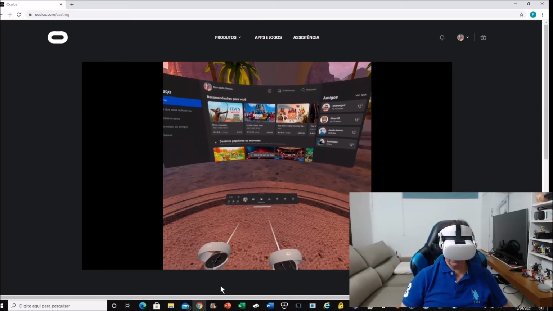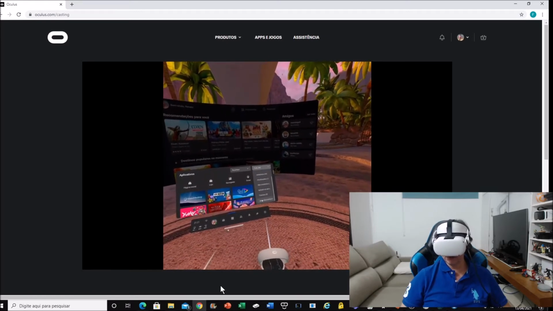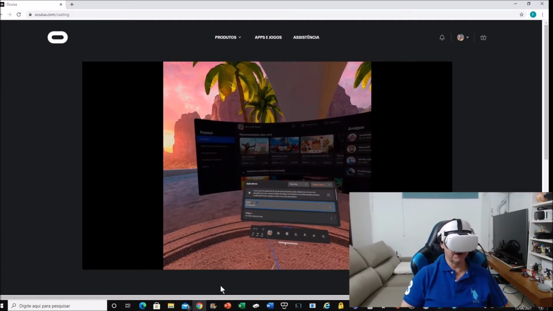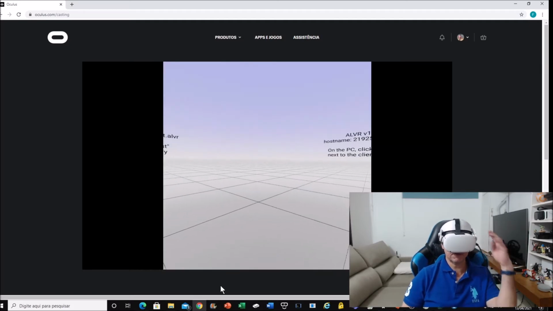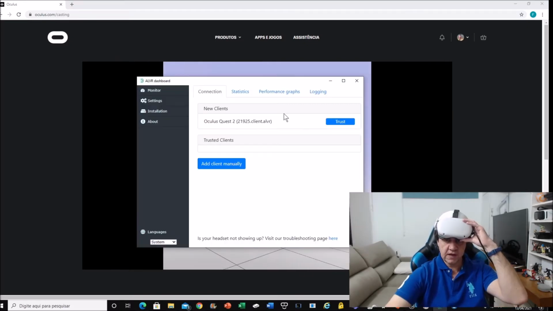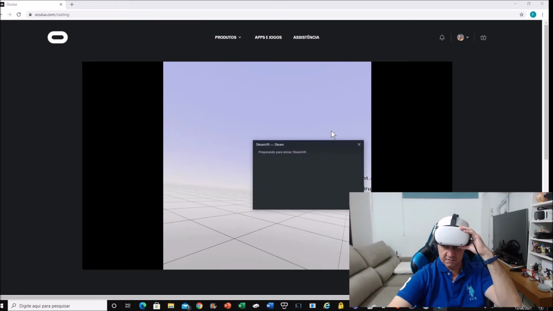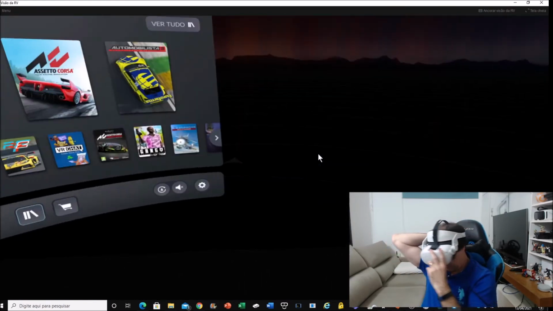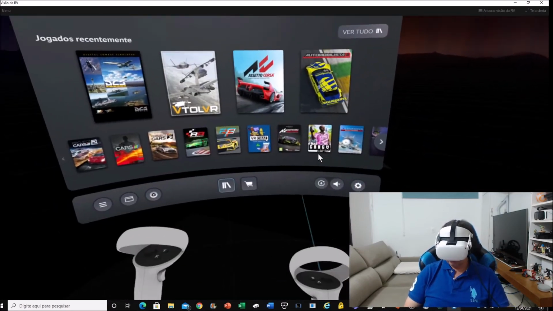I go to my library apps and I look for unknown sources. And I have here the file ALVR. Okay, I run. Hello. I think you'll see my screen. Okay. So I'm here with the server. It asks me to click trust. I click trust, the server is starting. It's starting SteamVR. So, you can see my screen. Let me see if the controls work well. The controls work very, very well.